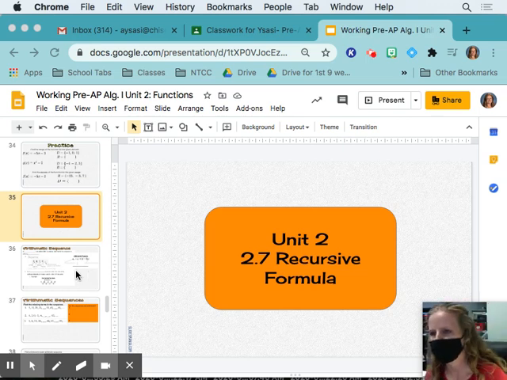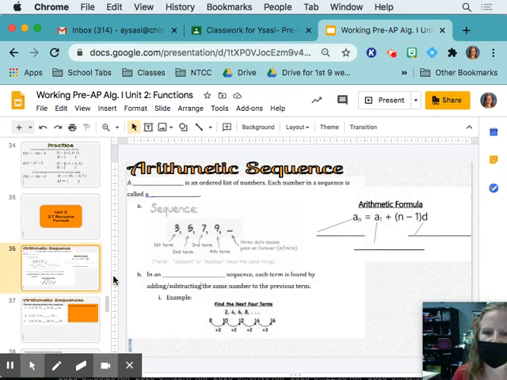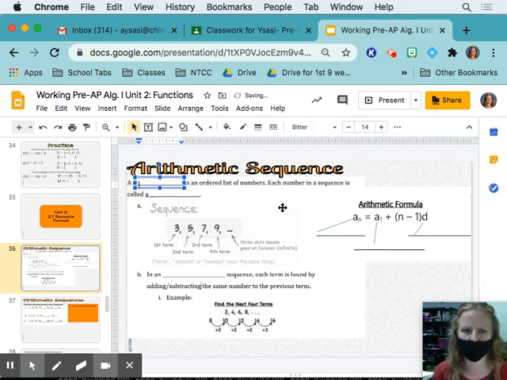Okay, today we are going to learn about arithmetic sequences. This is something you've learned before, but now it actually has a name to it, and it is tied to algebra. All right, we're going to add some text in here. A blank is an ordered list of numbers. A sequence.